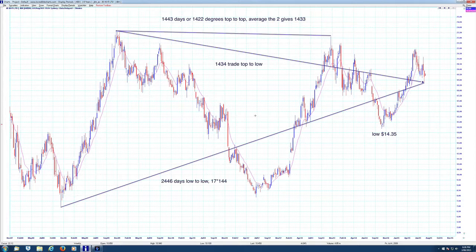But we'll start where we always start, the long term. So we have here a double top, a double weekly top. I've gone on like a broken record about how much I love double tops and double bottoms. I've also talked about how I like the midpoint. I've also talked many times about how I find if I get the average between the days and the degrees, because as you know, there's 5 more days in a circle than there is degrees. So over 3-4 years, there's a difference of 15 to 20 points, or days or degrees.